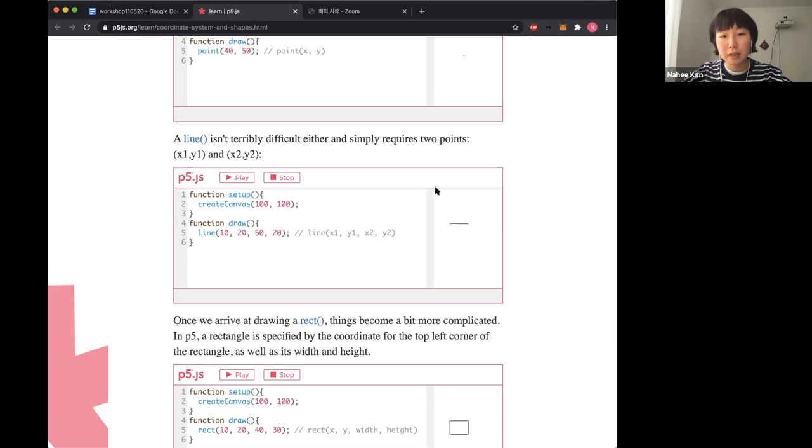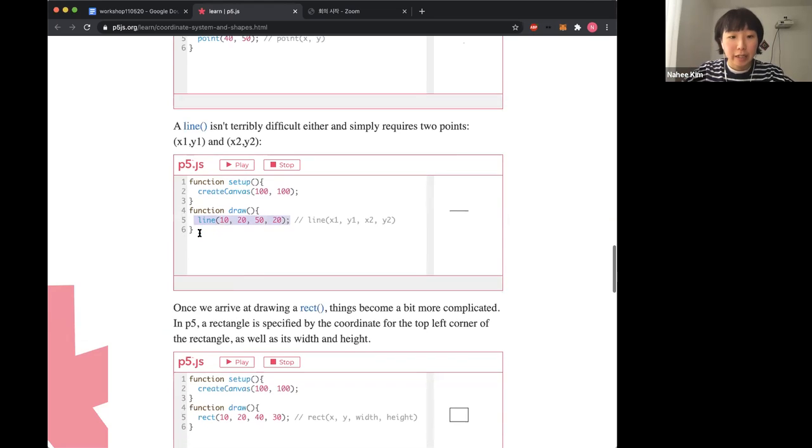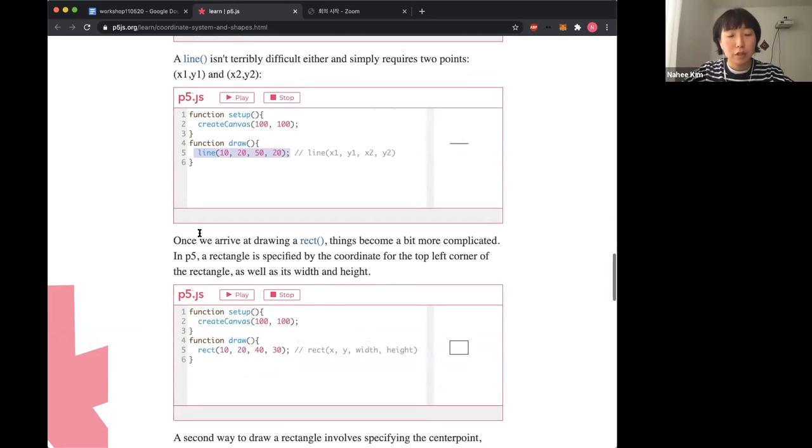So from this top left corner, it's 50 x and 20 y to get to this point. And then this command means connect two dots so that we can create a line.